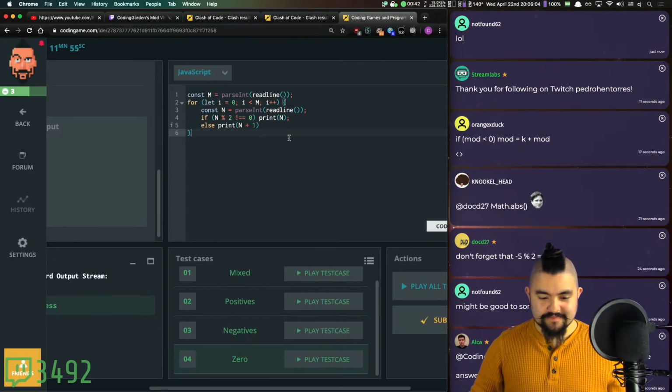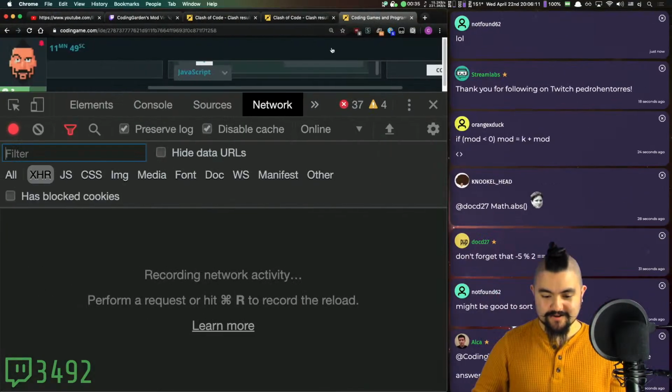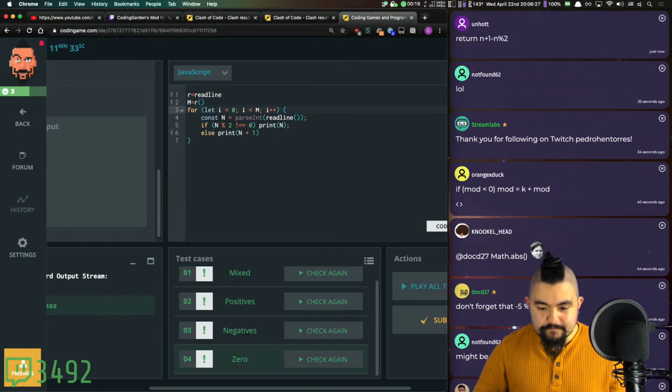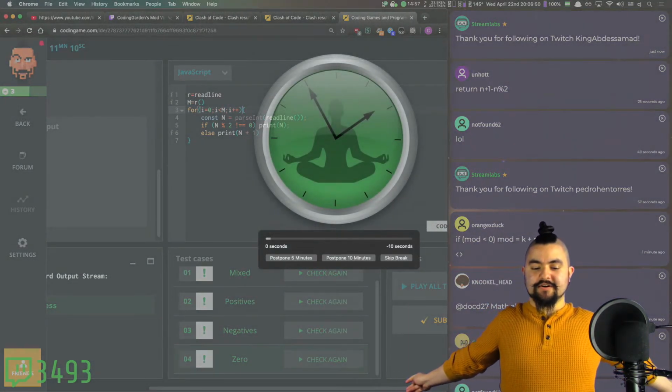Now we just got to make it really, really small. So, some pointers: remove const. Remove spaces on variable assignment. You don't actually need to parse an integer here. We should be able to just use the value itself. We're going to put readline into a variable called r, so we can use r like that. Return n plus 1 minus n mod 2. That might, okay, I'm not going to look at the chat. I'm going to do my best to do it without looking at the chat. i equals 0, i is less than m, i plus plus. Remove the spaces there. I could probably do this as a ternary though.